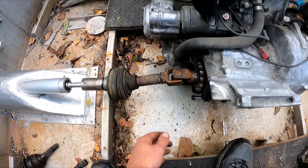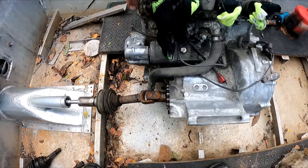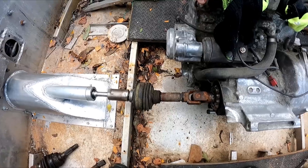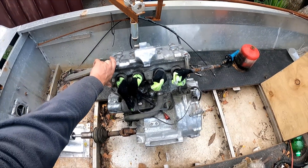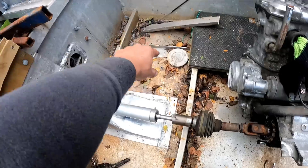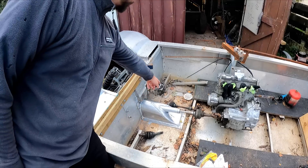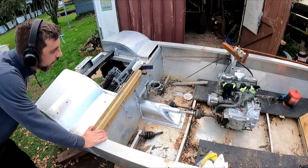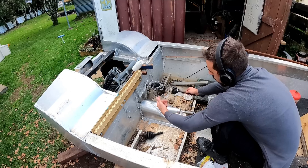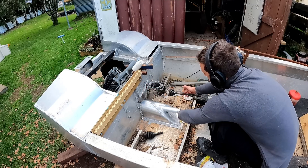I might have to fix that. The motor's going to go there, and if I tip it over a little bit, that straightens that joint out heaps more. So I might run the motor slightly crooked like that, and then the drive will come off here for the rear wheels. I need to drive this to drive the rear wheels - I don't know if you can see that spinning. When the wheels are up I have to disengage it somehow.